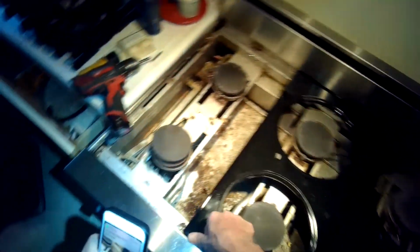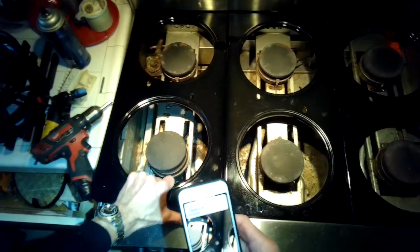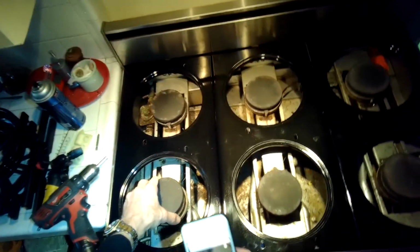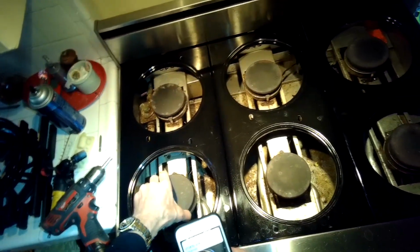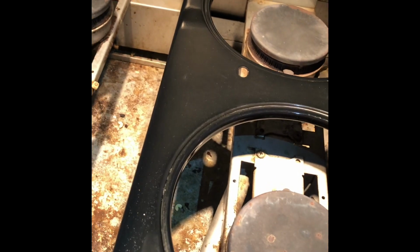These stoves are really easy to work on. They are well designed. They're kind of a commercial design. They're tough, and they come apart really easily. Really thick metal. Make sure these burner caps are nice and straight. There's another angle of how those drip pans go on.